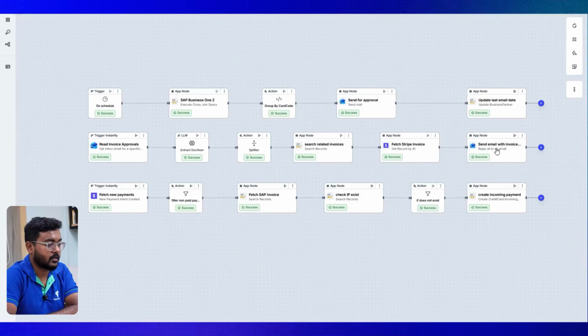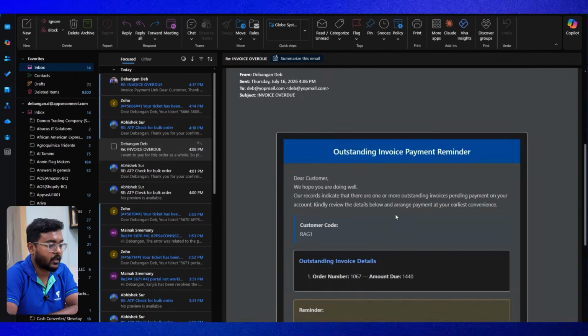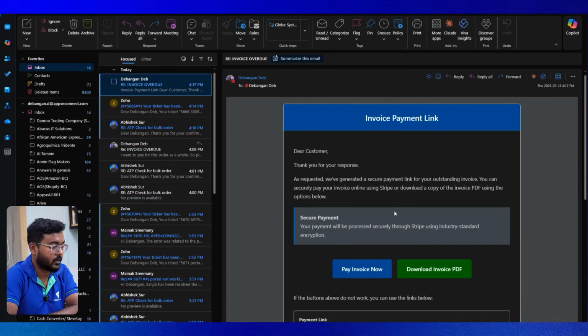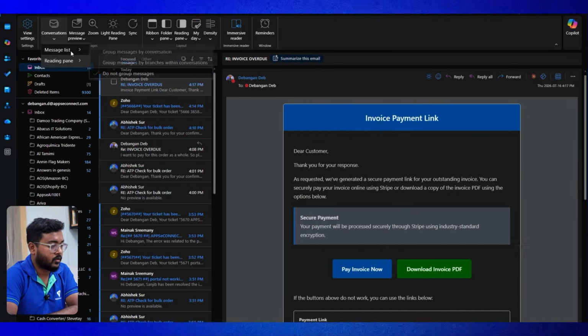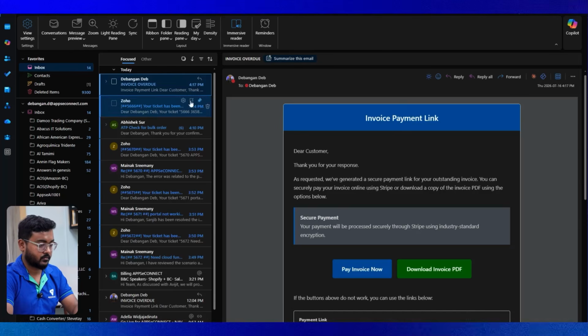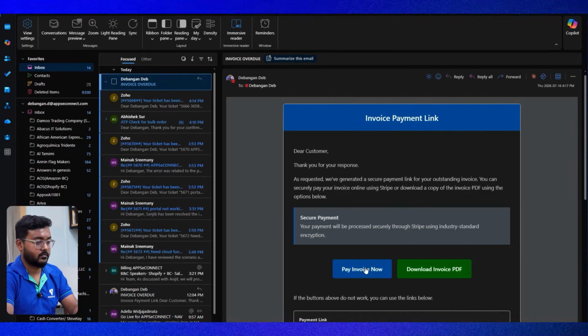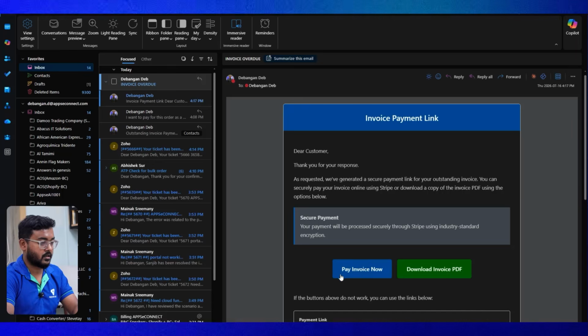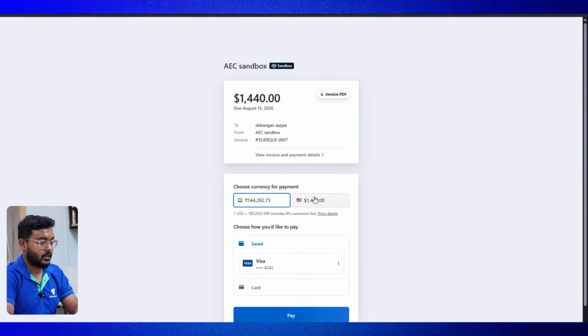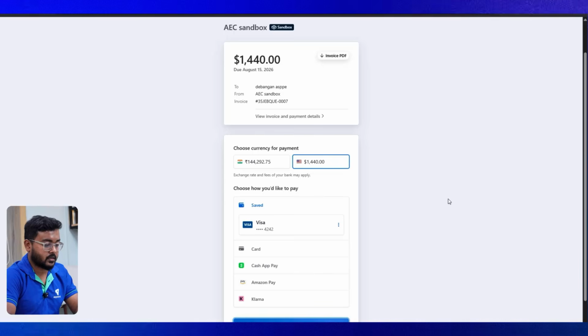So, if I go to my emails, this was the previous email. I had responded to this, and accordingly, our email link has been sent. You can just see it over here following this conversation. So, I have received the invoice link. Now, if I just click on this invoice, pay now, it will give me this option to pay, where I can select and just pay it, and that's it.